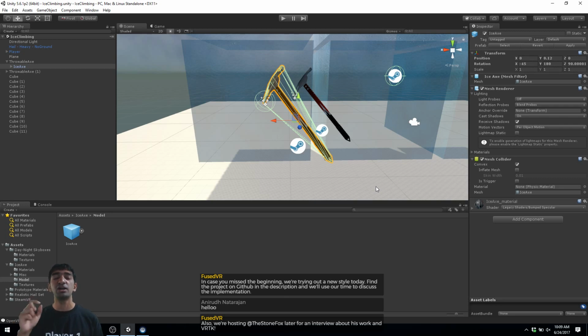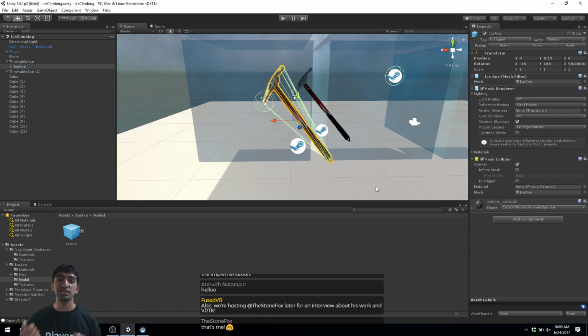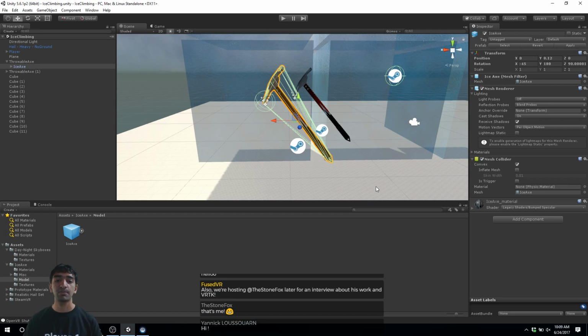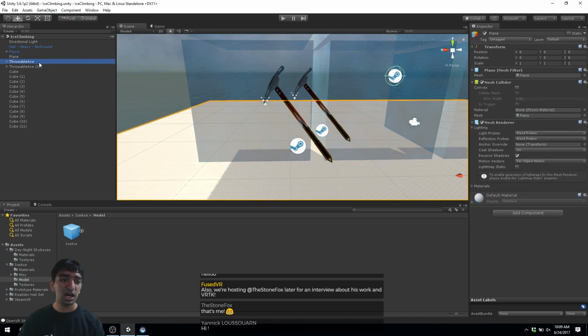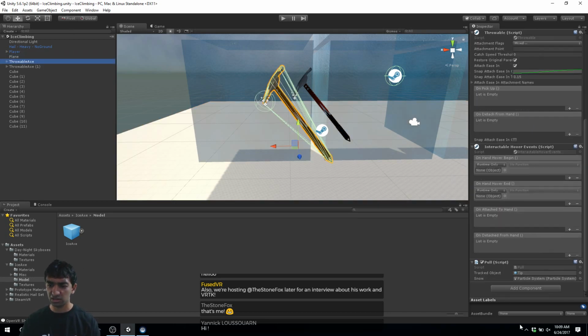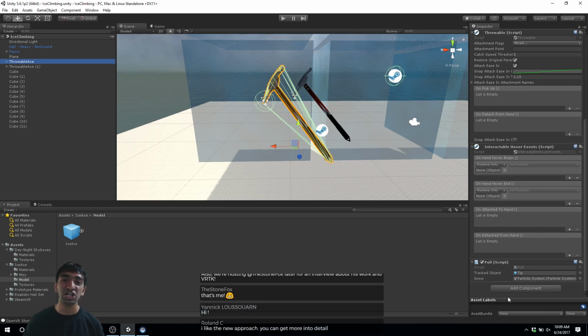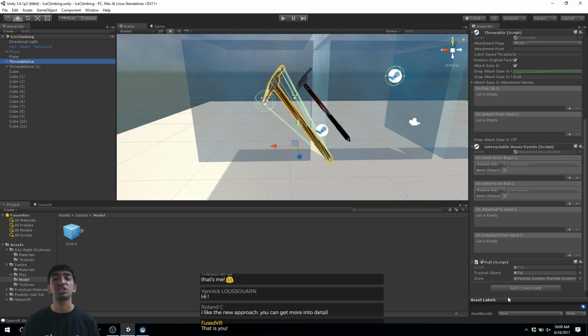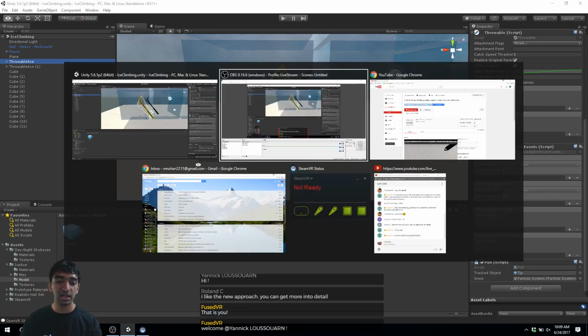These are just minor design things that you've got to keep in mind as you're building out your own experiences. And so that's the throwable axe. Really simple to get working. The other thing that we put on here, and I'll actually open the script, is this pull script. Everything in here was based off of our climbing tutorial that we did months ago, maybe almost a year ago, and that's kind of crazy to say. But yeah, it was based on that, and I'll go ahead and pull that up for you guys.